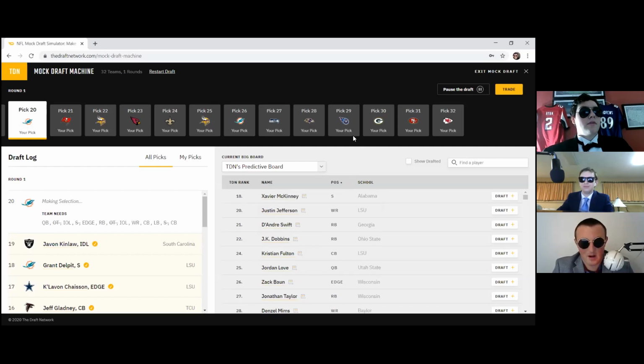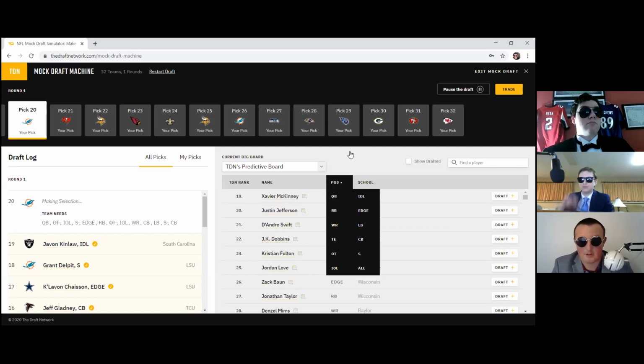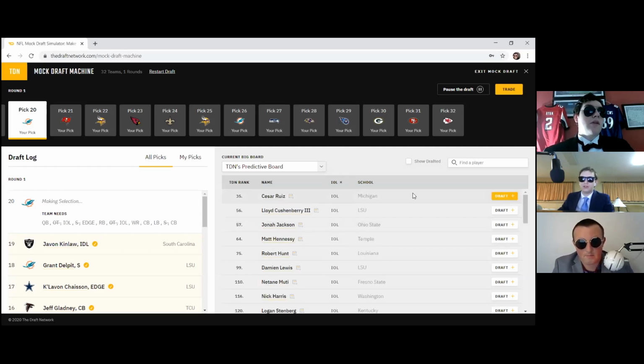Go to Zach Bond is there. That's not a really big pick to me. I think Ruiz would be a solid pick here because the Bucs, Vikings, Cardinals, and Saints all need O-line. So I think Ruiz would be a solid pick here to make sure we get that inside O-lineman to play center/guard. Because I'm not going to let Ruiz fall all the way down to 26 with those five teams up next. Hey, completely reasonable. I'm plenty okay with that. I think Ruiz via the Draft Network is not highly valued enough in this, and we're going to boost the stock here. Nick, yeah, for sure. We're going to be the expert here and select Cesar Ruiz.